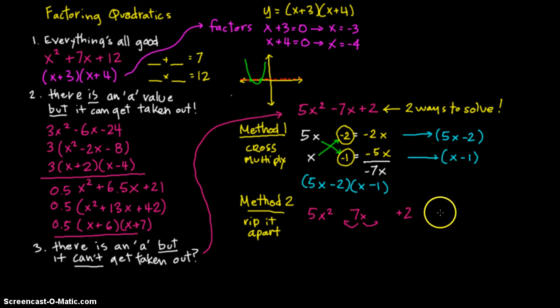Okay, so the parts of the 7x would have to become two numbers that could be multiplied together to give me 10. Well, in fact, actually 5 plus 2 is 7. So this one actually turned out to be pretty easy, although it's negative 7x, so I should be careful about that. So that would be a minus, what do I want to do here? I want to do a minus 2x minus a 5x. So you can see all I did is I took the 7x and I took it into two parts. I haven't changed anything, haven't made it more complicated, just simply moved two pieces apart.